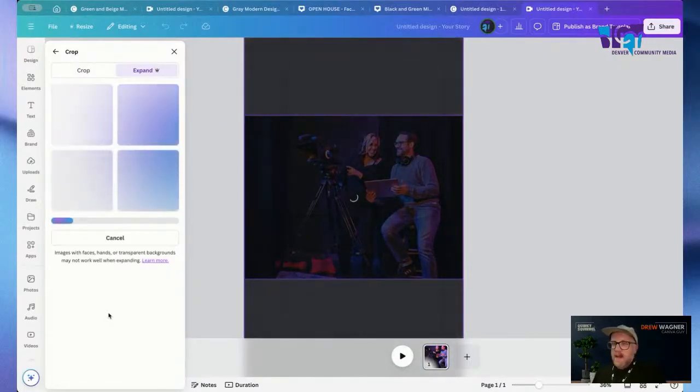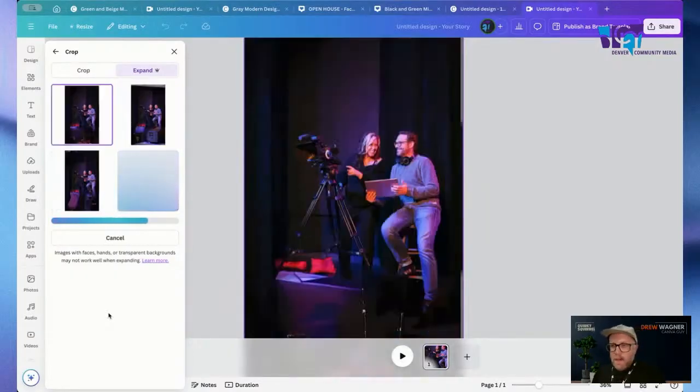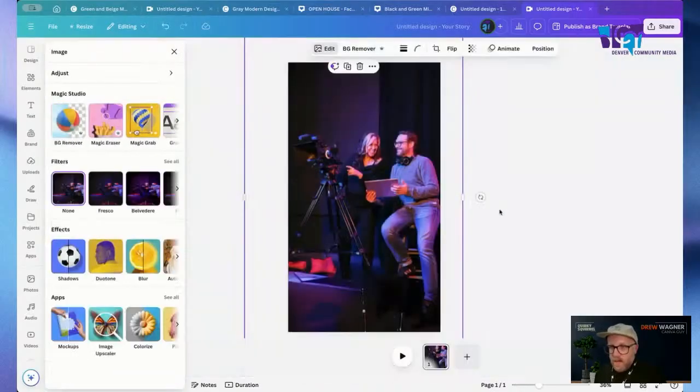Again, it's kind of preventing the need for Photoshop, but Photoshop obviously is still very useful. But if you needed to do things like this on the fly, I think it's pretty useful. So you'll see as it loads, it already has given us a full screen version. It looks way better than it did all cropped. But say we wanted to add something or make it look like they're outdoors.